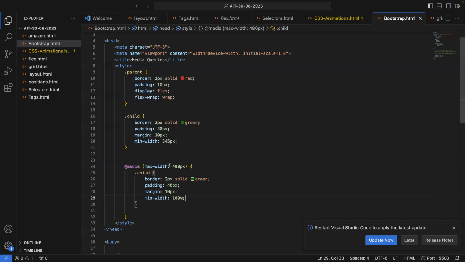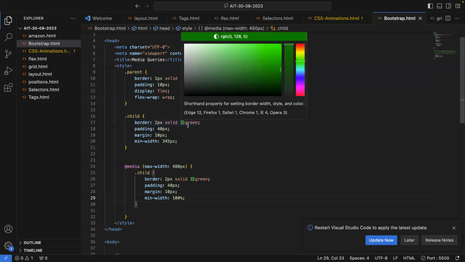If I give 100% width, as I already mentioned, 100% width in the sense, apart from margin and padding, we can't handle it. For example, if my screen is 100px, I have already given 30px margin and 20px padding. What is the width I have left now? Within 100px, if I use padding and margin of 50px, what is the space I have left for my content?